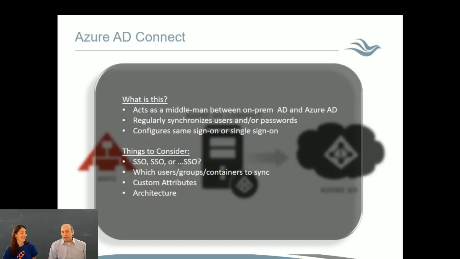It syncs your users out there. So your Azure AD, I had a pile of users in there, same users from my on-prem Active Directory. It can do that. It can also sync your passwords, though with this new feature we're going to talk about, it doesn't have to anymore. And then it also configures, do you want same sign-on or single sign-on, which I'll explain in a second. So when you're doing this, you want to consider, do you want same sign-on, or do you want single sign-on using like ADFS or something, or do you want a different kind of single sign-on, which is the new one that they just came out with, that I'll show you.